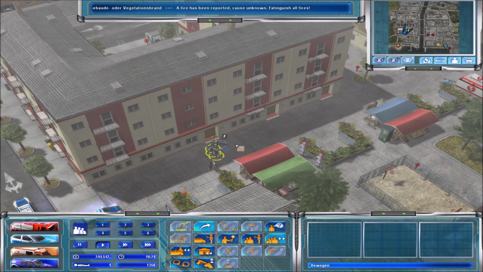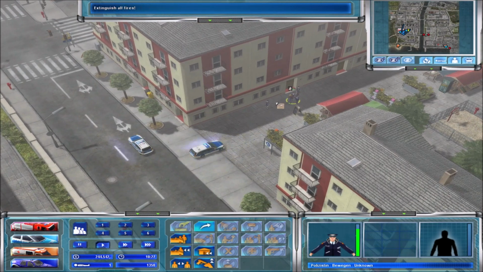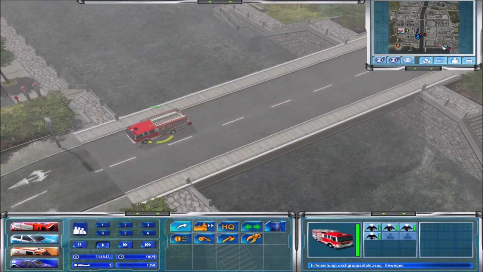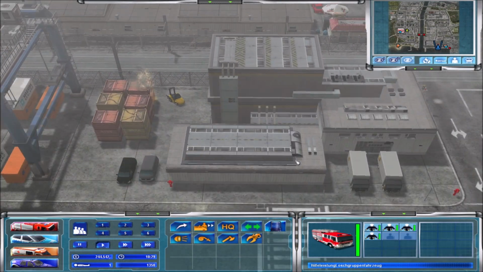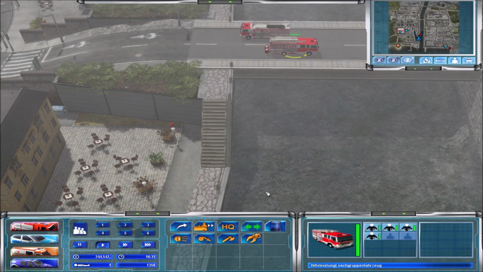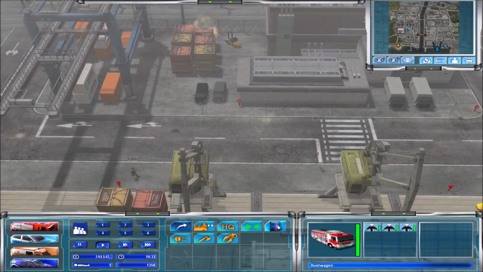What's up? On my way. Wow, it's a good thing we sent some officers to that. All right, we got another fire reported, so we might as well go ahead and change the course of this one here. Gonna be over here at the plant. Go ahead and send them. We're actually gonna send the rescue back as well. Might as well.